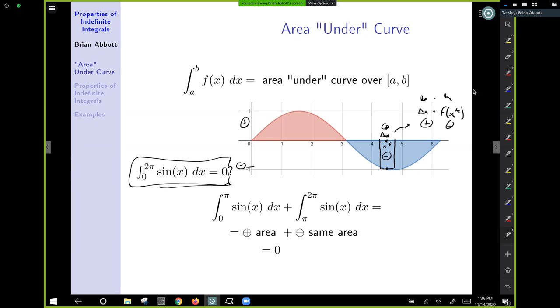And so sure enough, if you were to do this integral, we don't yet know how to do that, but you would get 0 because the positive area and the negative area are symmetric over the interval from 0 to pi. This red one is equal to the area. Here I'm using the word area to represent actual physical area, so areas are positive values. They're both the same, and since they're symmetrical, the negative one is the same as the positive one, so they're going to sum to 0.